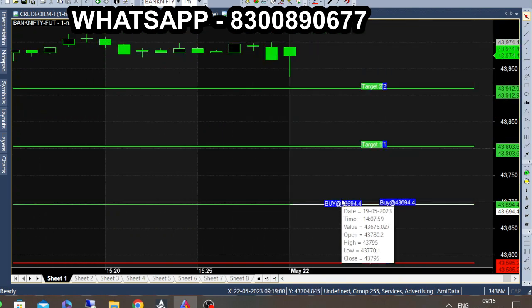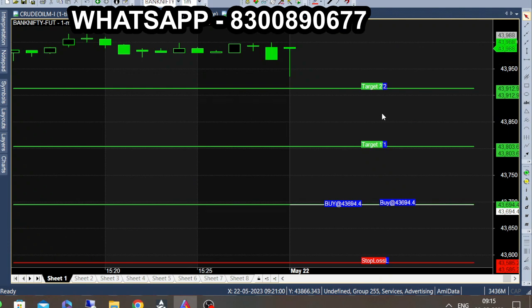In 10 minutes of trading, the first target broke out, and in a few minutes the second target also broke out. Like this, yesterday in Friday market, around closing time, a buy call generated and broke out all the targets. Today market open, today is a Monday market, May 22, 9:15 a.m. Market opened around the 44,000 range.